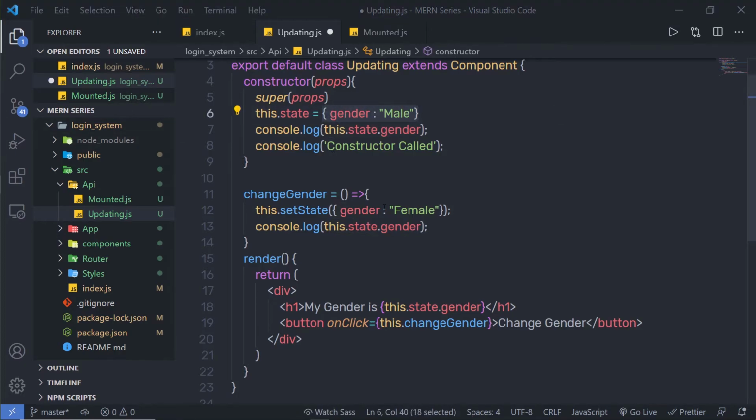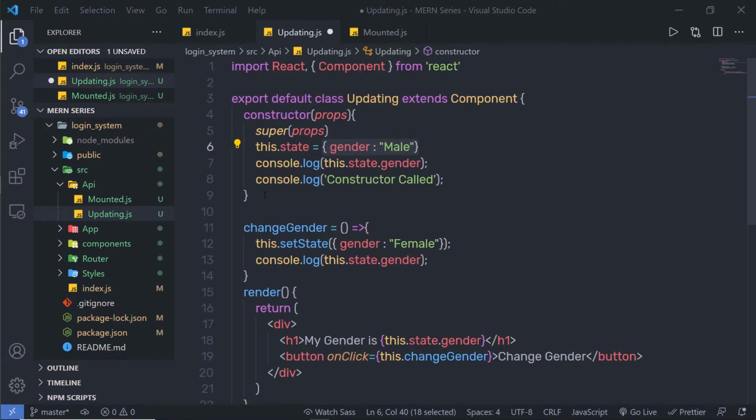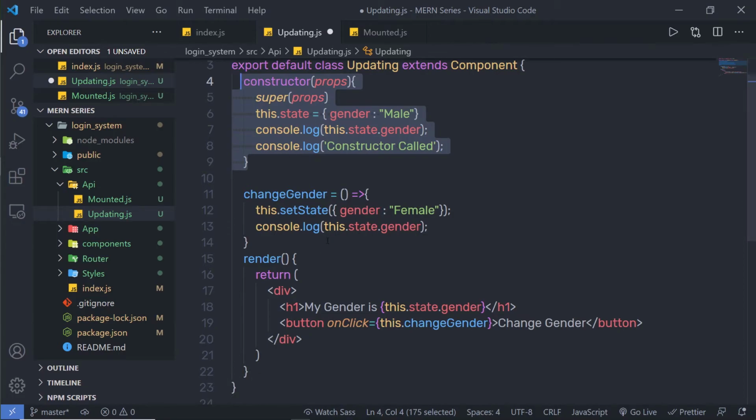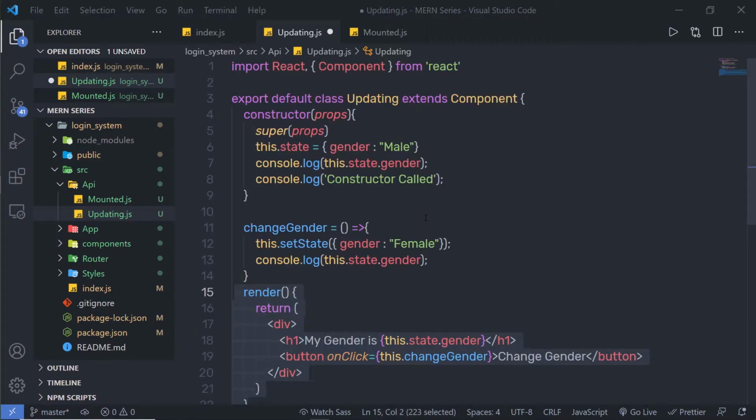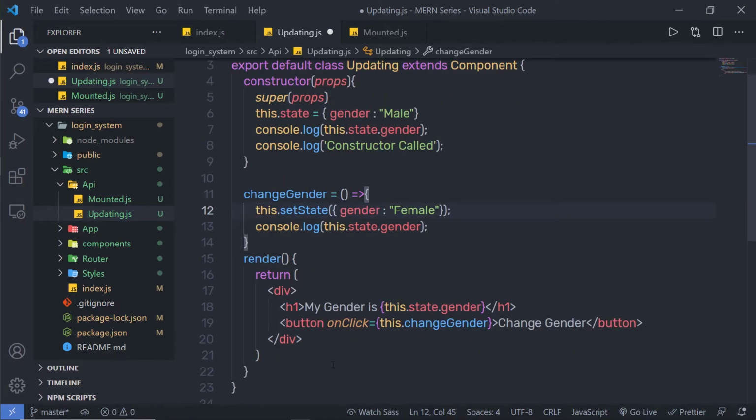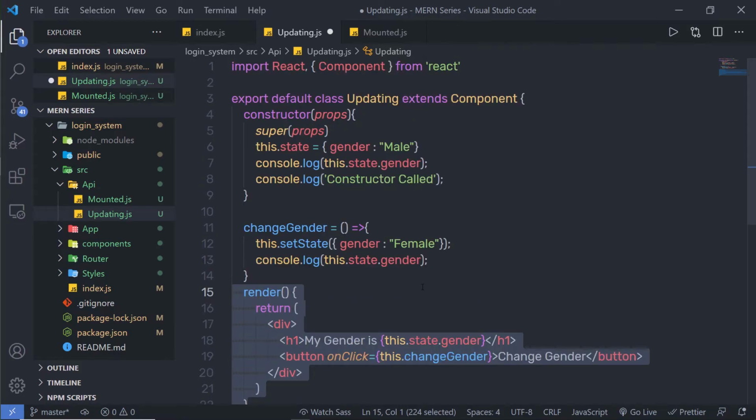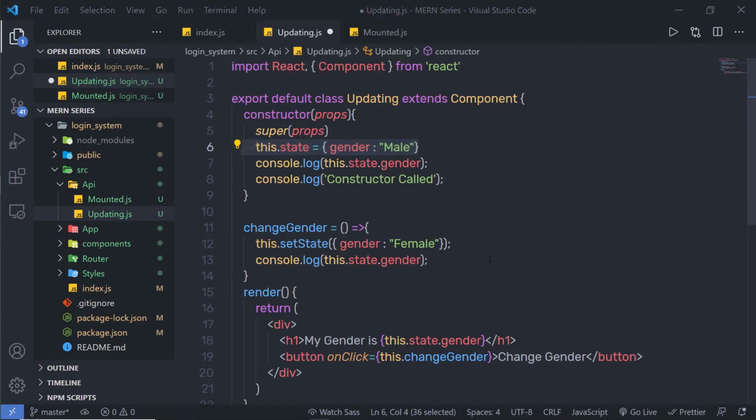Now, as you know, when the component is mounted, React will first call the constructor, then it will call the render method. And if we change the state using a property, then React will call the getDerivedStateFromProps hook. Whenever you update your React component property or state, React will automatically call this render method. But what if you don't want to update your component whenever you have a change in your state or property? In that case, you can use the shouldComponentUpdate hook. Let me just show you.